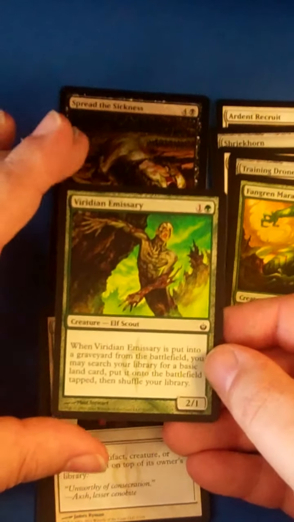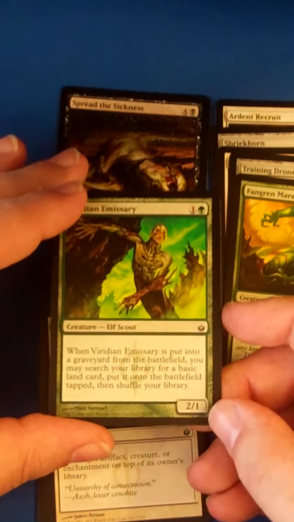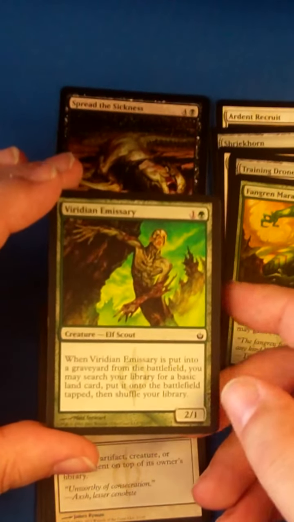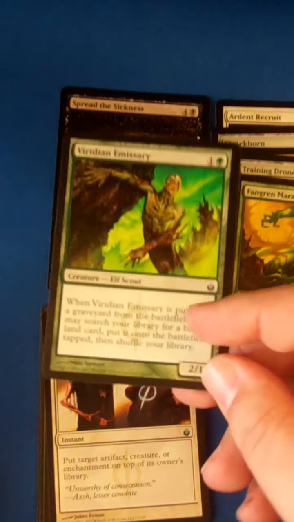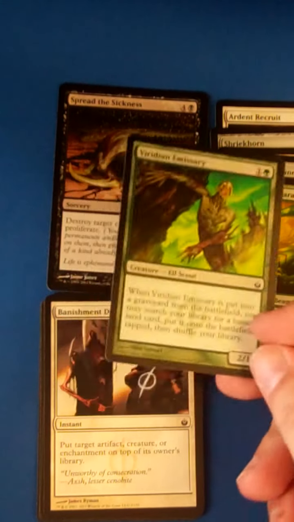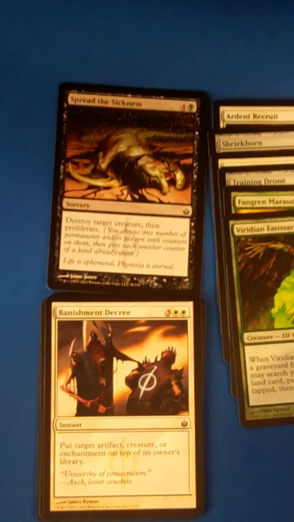Alright, Mirrodin Emissary. 2 mana 2/1. When Mirrodin Emissary is put into the graveyard from the battlefield, you may search your library for a basic land card, put it onto the battlefield tapped, and then shuffle your library. It has to die for you to get that effect, so it's not great. It's a 2 mana 2/1, so we're definitely not first picking it. I don't know if there is a green elf deck in this format, but it might have a home, but you're not first picking this.